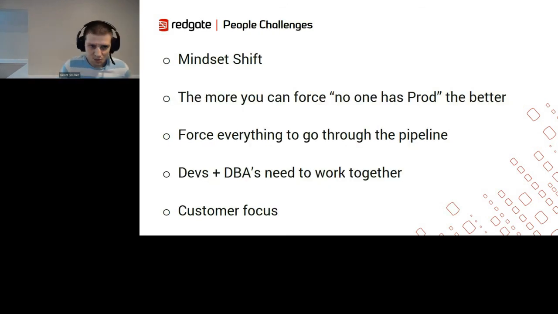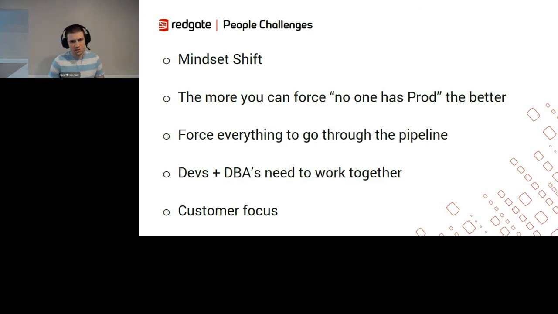You will be subjected to some people challenges if you are implementing this for the first time in your organization, because as I mentioned earlier, DevOps is a mindset shift, just like Agile is a mindset shift. So the more you can force that nobody has production write or alter schema permissions, the better, because then everything has to go through the pipeline. And this requires devs and DBAs to come together and work together in order to have the pipeline in place that fits both parties.